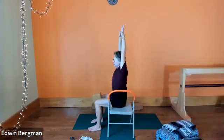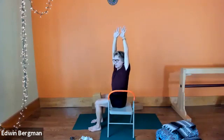Now inhale, as you exhale, turn to the right, and bring your hands down to the back of the chair. Yes. And pull the chair downwards and then lift up evenly. Notice how this right side gets longer, doesn't it? So can you bring the right ribs in and lengthen the left side of the trunk? That's it. And then roll your shoulders back, and with your left hand, pull on the chair to the left, with your right hand, push.